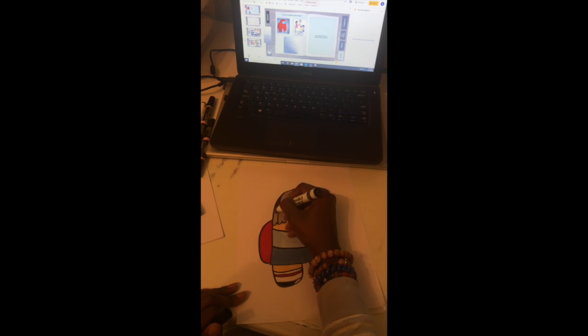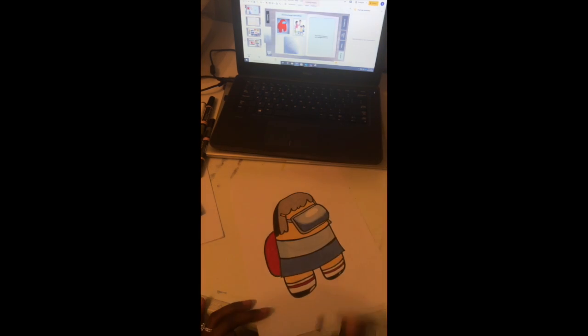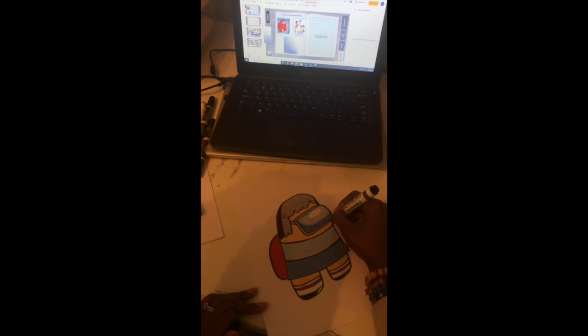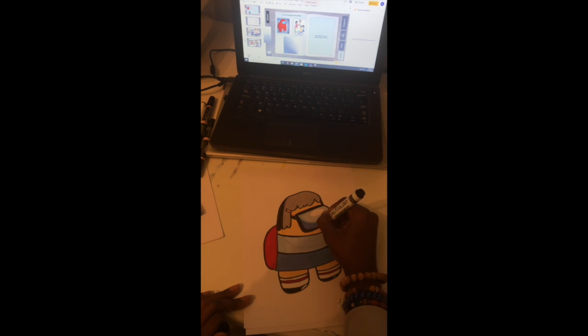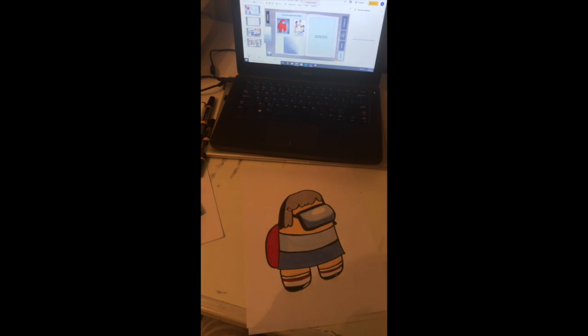Okay, so now I'm doing the shading. And I did not color the black goggles completely black. I did a hatching, which is our diagonal lines that are close together so it wouldn't be super black. Then I took a colored pencil and I went over the gray because I didn't want it to be black and I didn't have a dark gray, so I decided to use a colored pencil instead. So you have to use what you have.